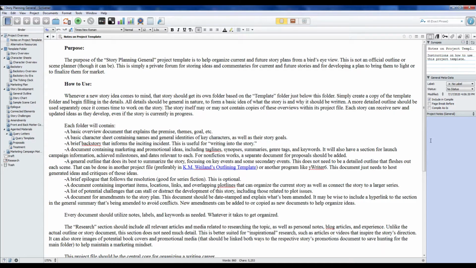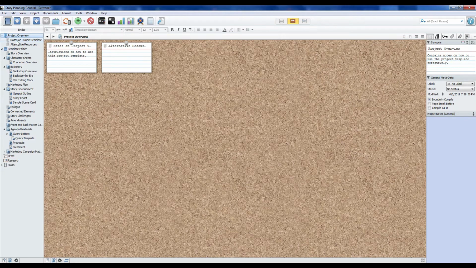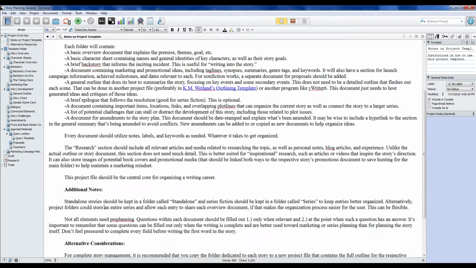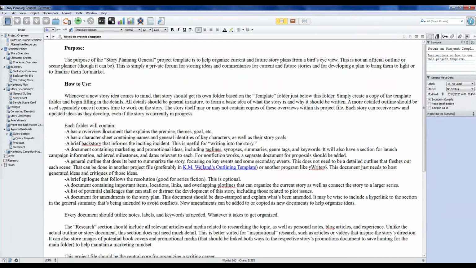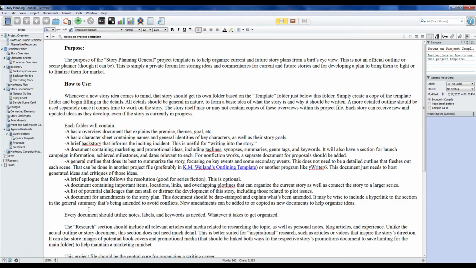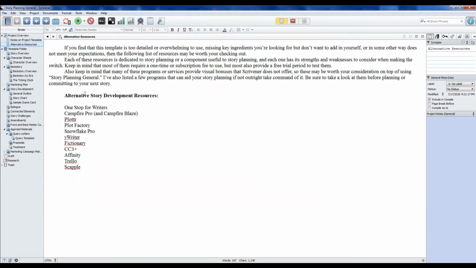Once you open the file, you're going to be greeted with the purpose page, or you might actually be greeted with the project overview. You might be greeted with one of them. I don't know how many of these will be open, so just open the files that you wish to work on. Every section has some directions on how to use it, so I highly encourage you to take some time to read these before you get too committed to any one of your projects. Once you get a fair sense of how this is used, I think this will make life a lot easier for you. I do have a section for alternative resources if there's anything else you would like to use.